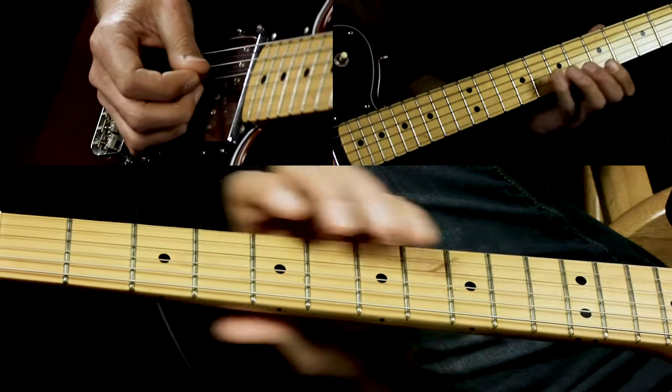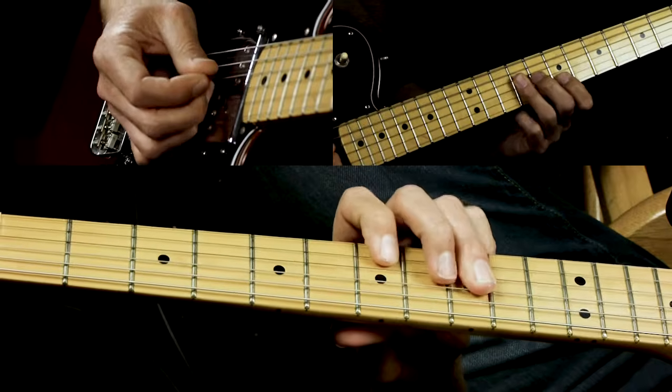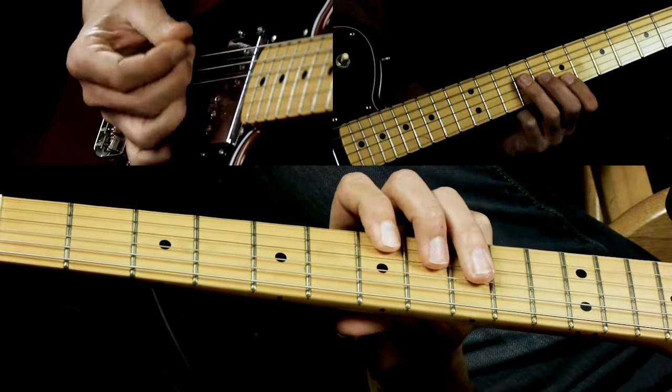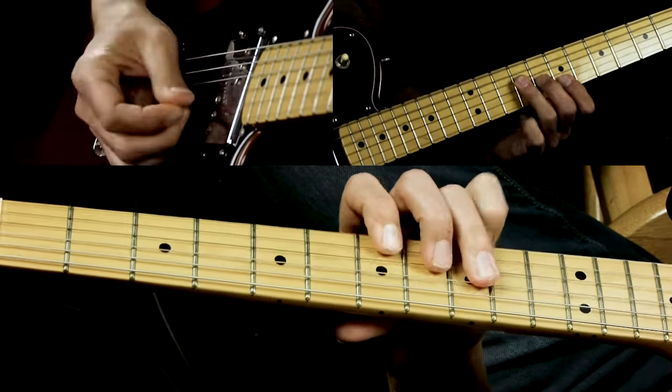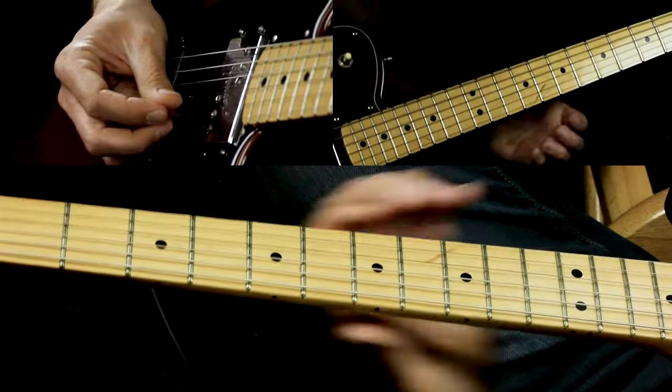Once you get that down, you're going to strum it 2 more times. And then you got a little dead note there. Then back to the B.